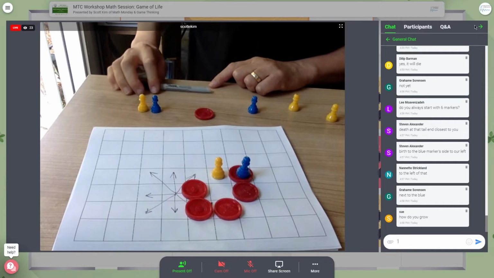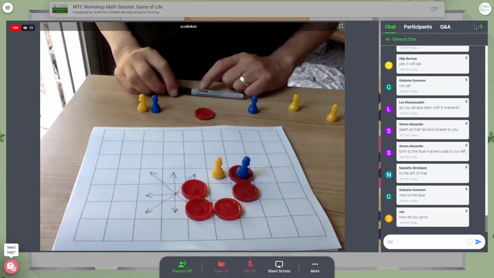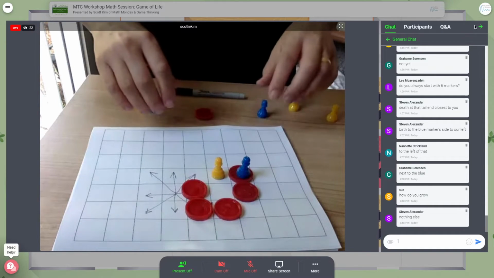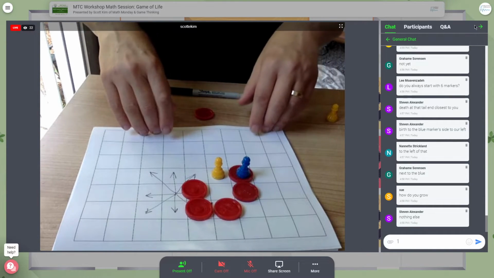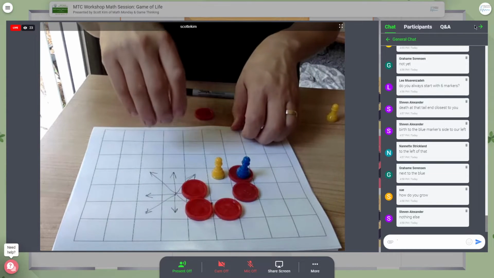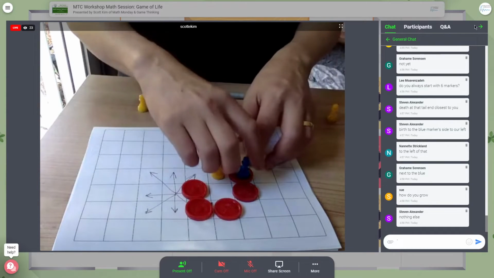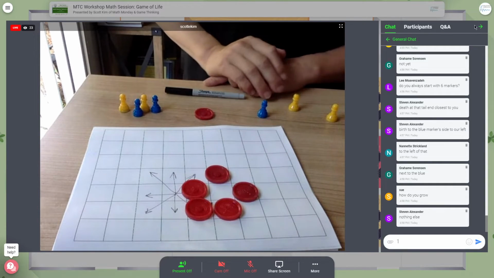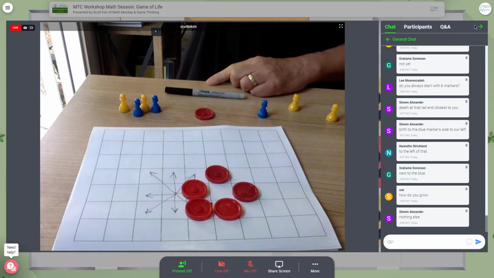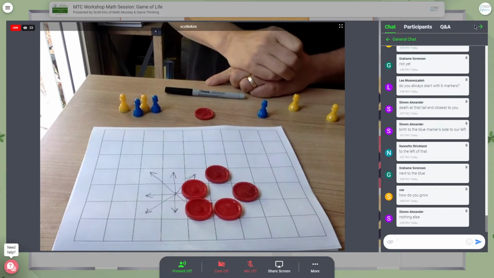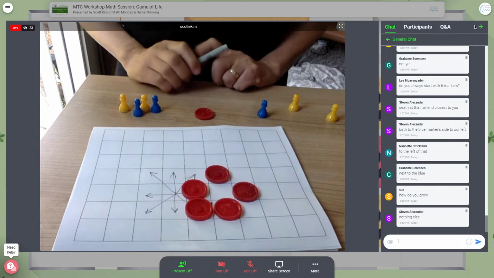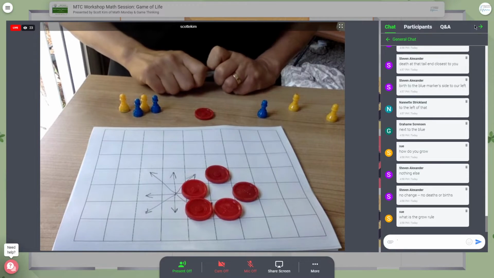How do you grow? That's an interesting question, Sue. You grow basically through births, but I don't think that quite answers the question you're asking. Yeah, that's right. Nothing else. There's no other births or deaths, so the next generation looks like this. And from here, what happens? We're going slow right now to give you a chance to just absorb the rules. It becomes intuitive after a while.